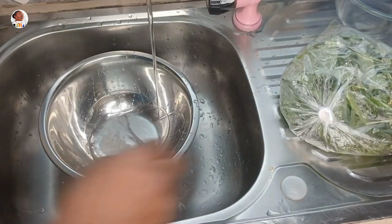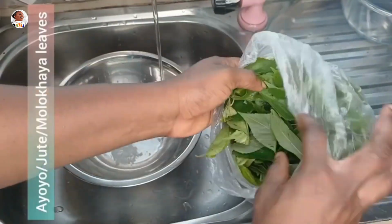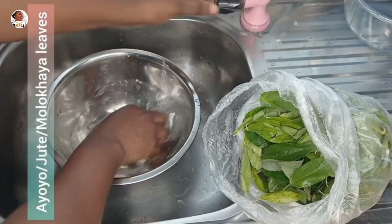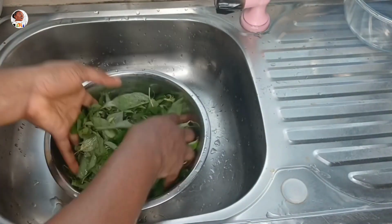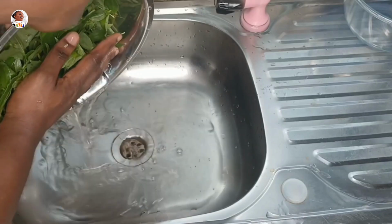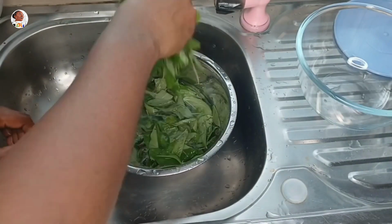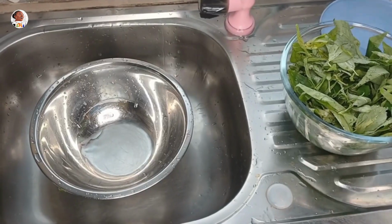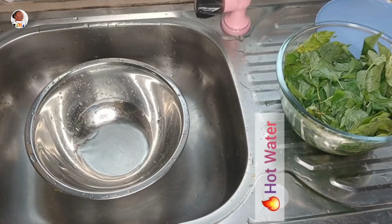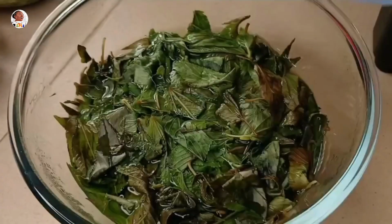ayoyo. For me, my ayoyo starts with washing my ayoyo leaves in salt and water. Then I wash it with normal tap water to take away the dirt and the salt. Then I do the hot water bath, which is good for maintaining the color of your ayoyo. It's also good for improving the sliminess and the texture of your ayoyo, and that gives you good quality results. And you don't need any saltpeter or kanwa in there.